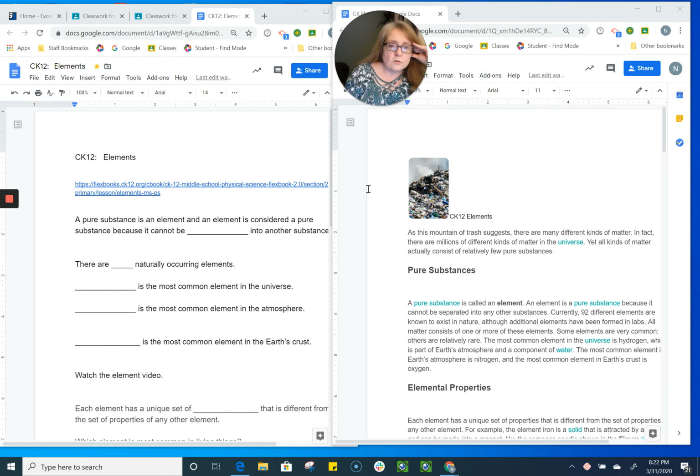There are 92 naturally occurring elements that we have found, but the periodic tables sometimes go up to like 108 or possibly 110. And after 92, which are the naturally occurring elements, the rest of those are man-made. They have forced them together, two smaller atoms together in a lab to make a bigger atom. Those are nuclear reactions. Those elements are not very stable, so they don't tend to last real long sometimes.